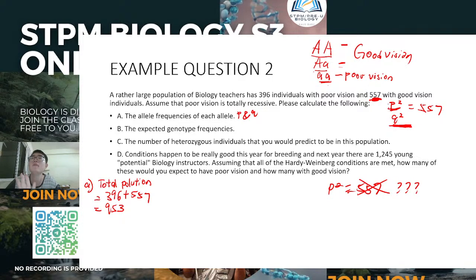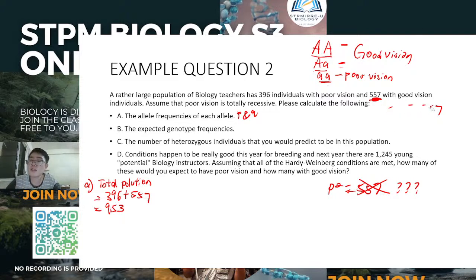Then you can choose either P square or Q square, it is up to you. That one is correct, because it already gives you the exact amount. But for this one, normally it will not give you the exact amount. So if you don't know the exact amount, please don't choose P square. You need to choose Q square. My advice is, for this question, just directly choose Q square, unless the question 100% mentions the number of homozygous dominant. If not, please choose Q square.